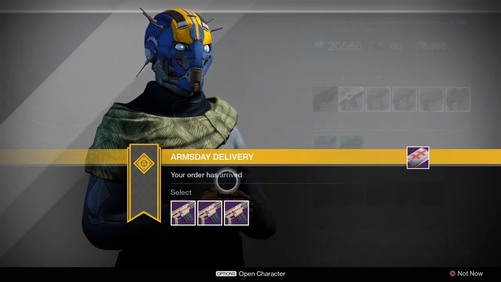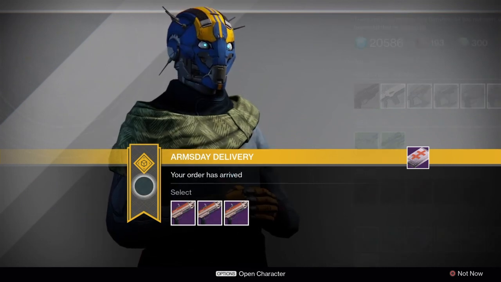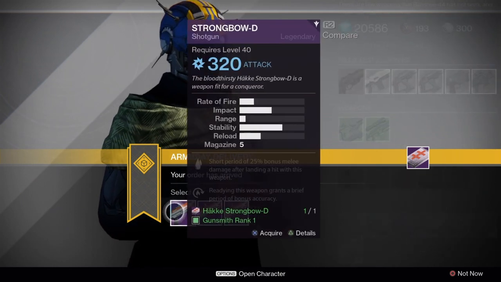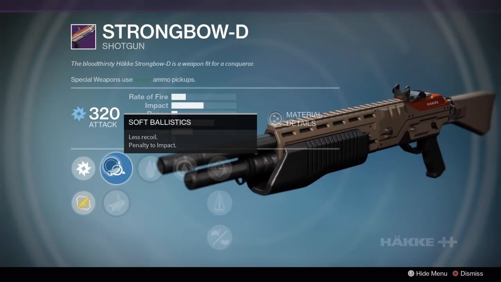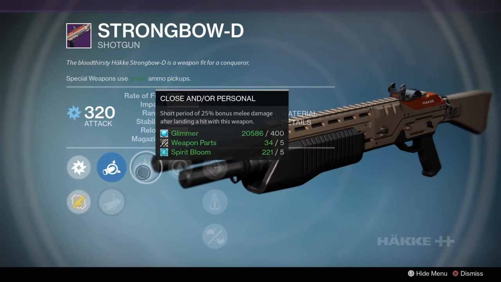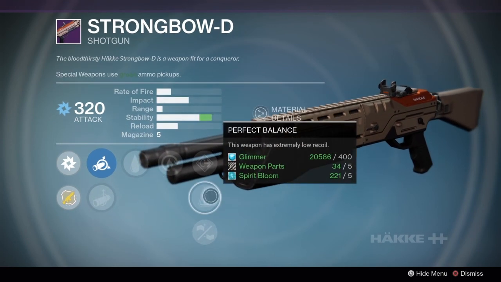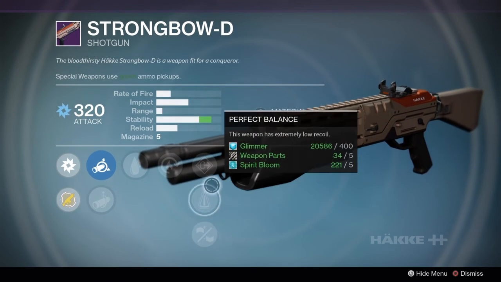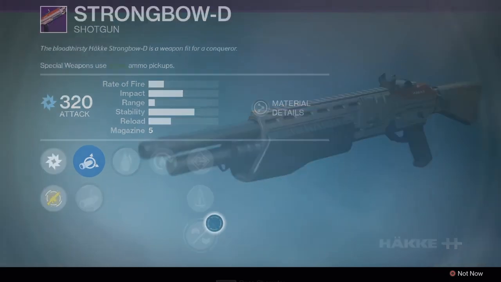So, that is it for the Arminius-D. And next from HC4 is the Strongbow-D. Let's see if this week we get a strong roll. Roll 1, an arc shotgun with Soft Ballistics, Linear Compensator, Close and or Personal, Hot Swap, Flared Magwell, Perfect Balance, and Hand-Laid Stock. Wow, Hand-Laid Stock is amazing on HC4 weapons.